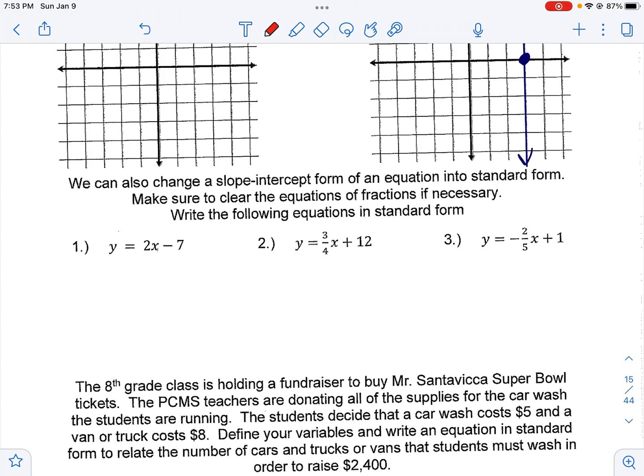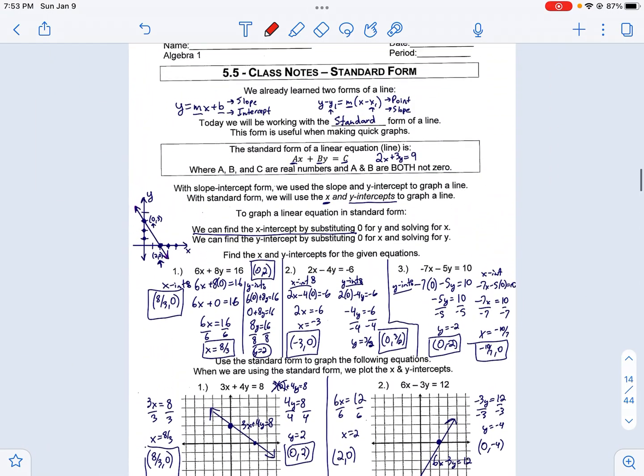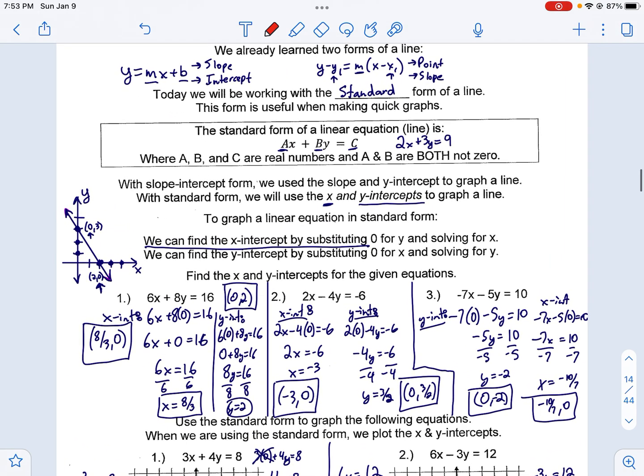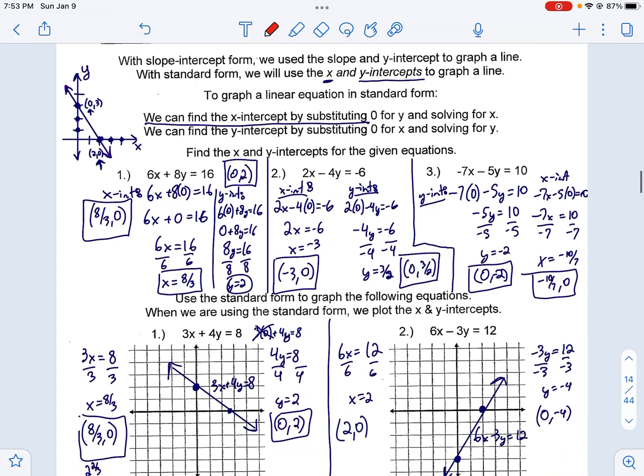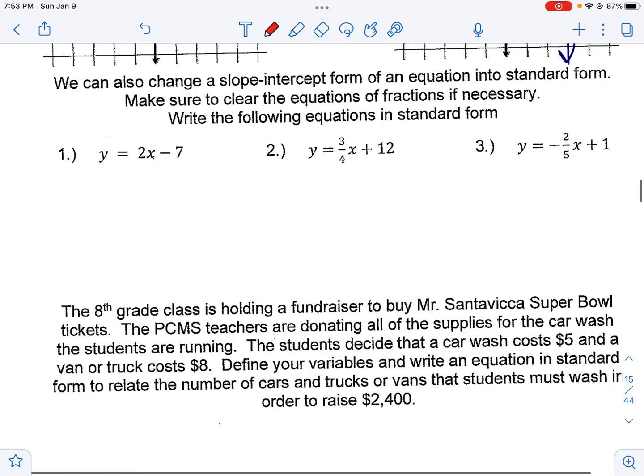Okay, last thing is that although standard form isn't helpful, like point slope and slope intercept, for finding information right at the beginning, it can be really, really helpful for giving us the intercepts, allowing us to make a graph, or changing back and forth to slope intercept form. So we need to be able to make standard form if we're given slope intercept form. You'll notice in standard form, ax plus by equals c, we always have the x and the y variables on the left side, and it's always equal to a number.